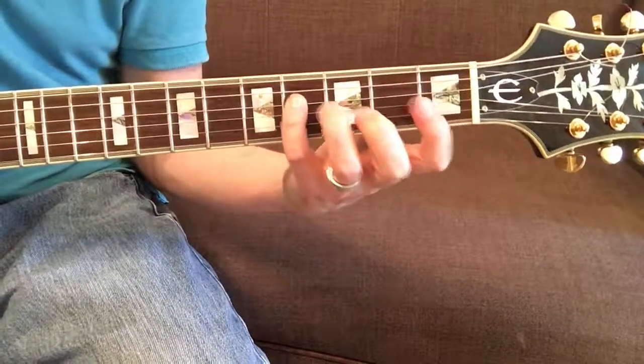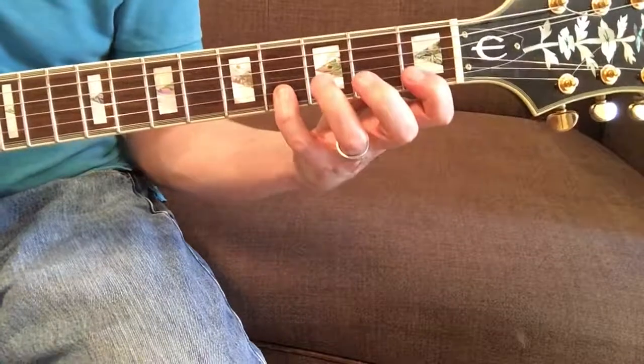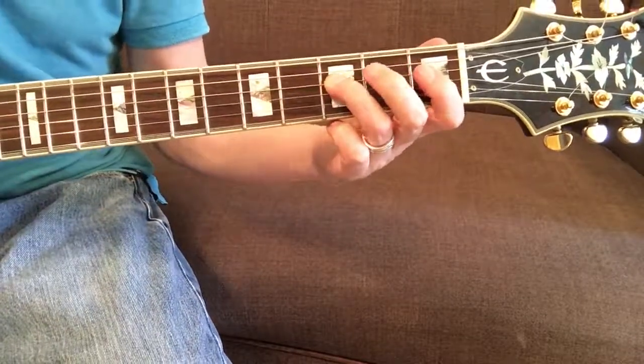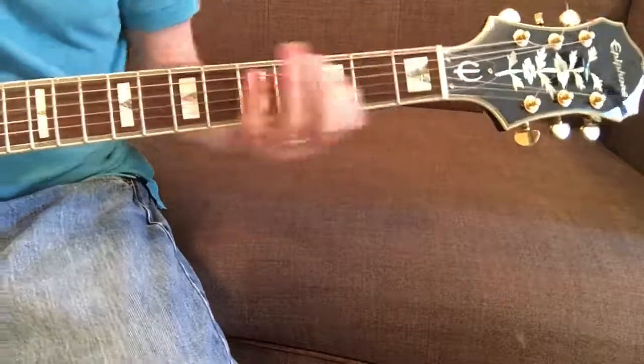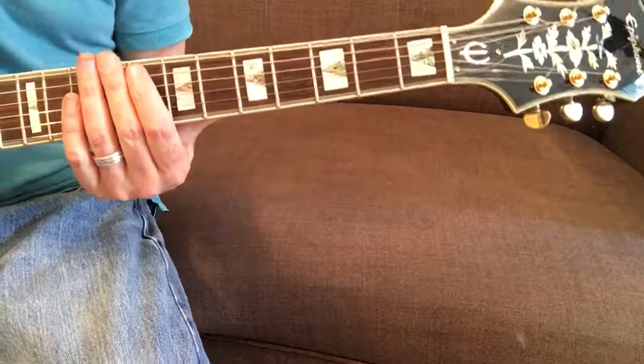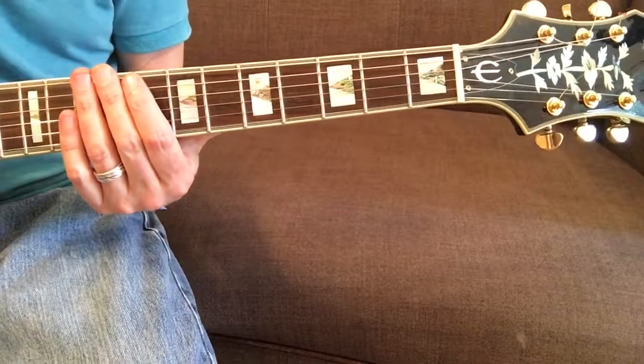Chromatically down to the 4th fret of the 4th string, pull off again. Now the 3rd fret of the 4th string, and then slide up from the 1st fret to the 3rd fret. And then we're going to repeat the 2nd strain.